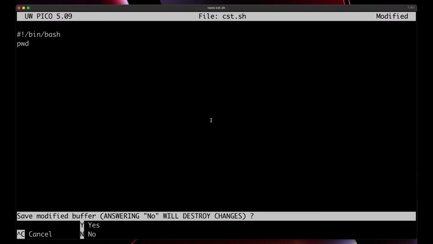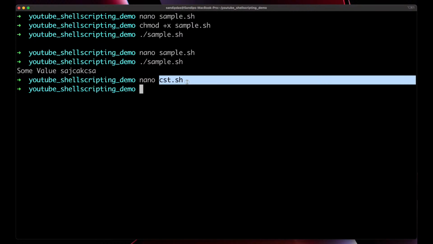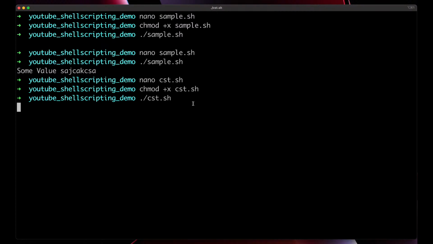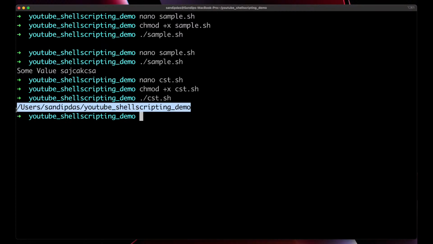Let's see. Let's make it executable. Make it a habit, like breathing, to do chmod plus x and then the file name. Anytime you do shell scripting, it should be there by default. Then try to run it. See, it's simply printing the directory path. pwd simply outputs the current directory path. But instead of showing it directly like this, I want to get that particular path and store it in a variable.